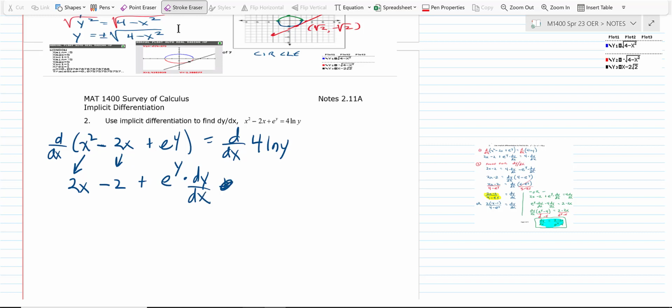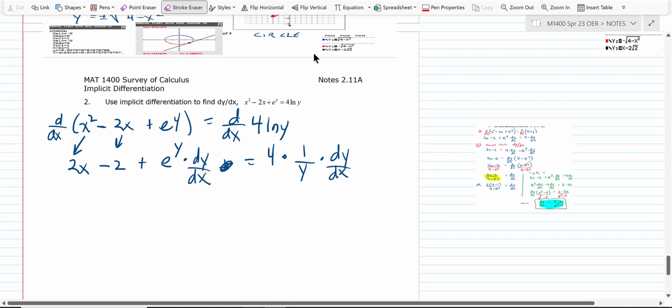On this side, you have the constant 4. We know the derivative of ln y is 1 over y. Again, the variables don't match. So we have dy over dx. That's the first thing you got to have on your paper. Now there's a few of you who don't have all of your rules memorized, and you just got to work on that and get all this memorized so you don't have to look things up.